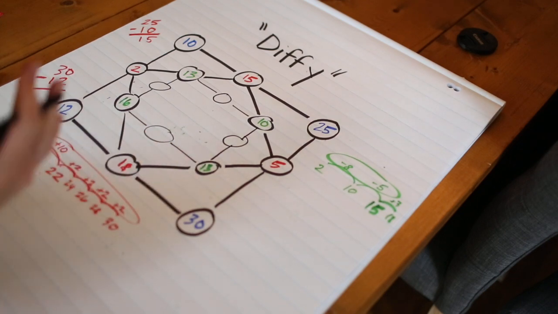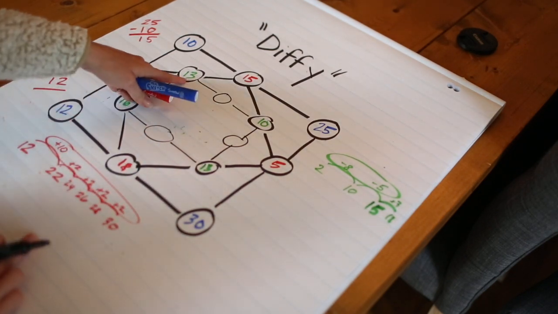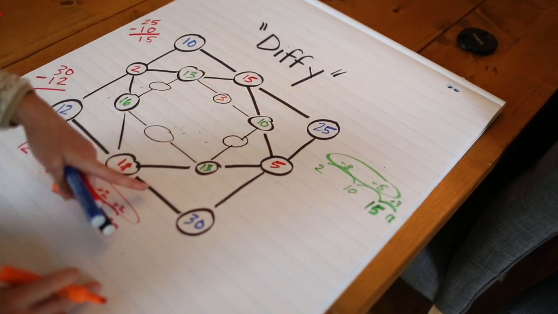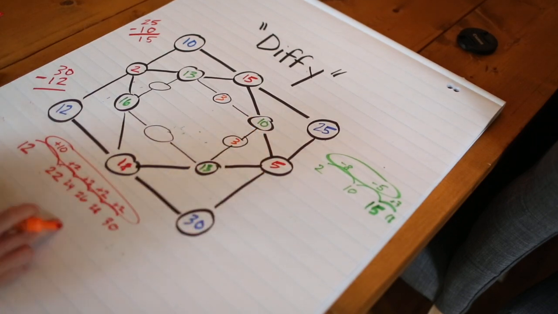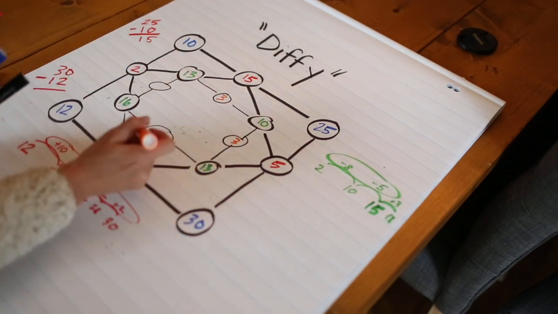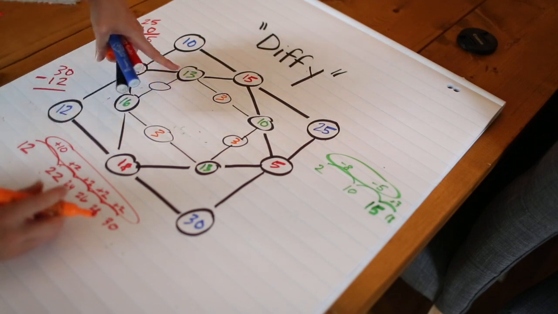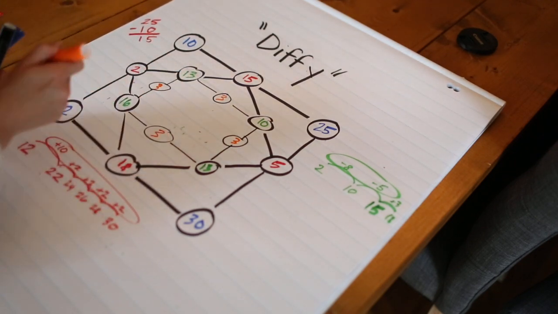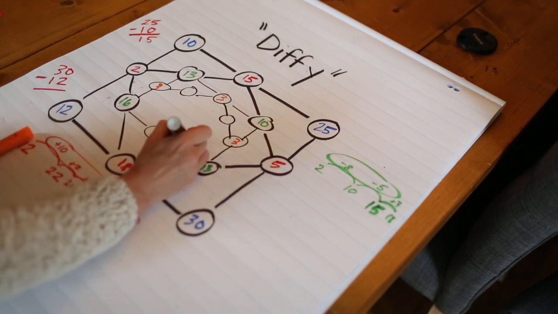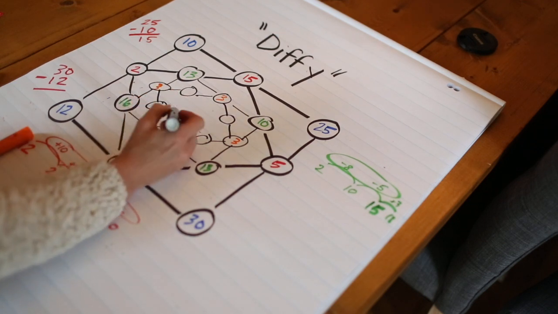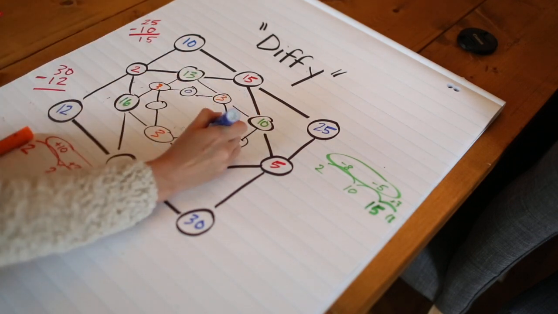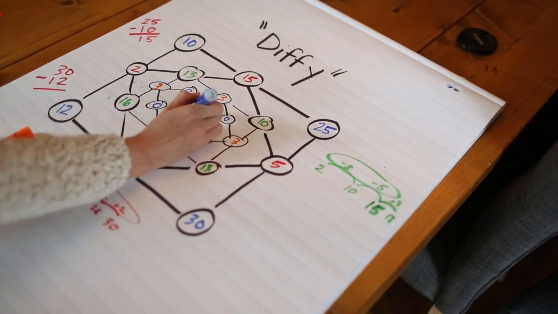And hopefully what will happen is your kids will start to see a pattern emerge. So I can see, oh, the difference between 13 and 10, well, that's easy. It's going to be 3. The difference between 16 and 13, I can count up: 13, 14, 15, 16. The difference is 3. And what do you know? We should have a difference of 3 take away 3 is 0. We've made it to the finish line, 0.